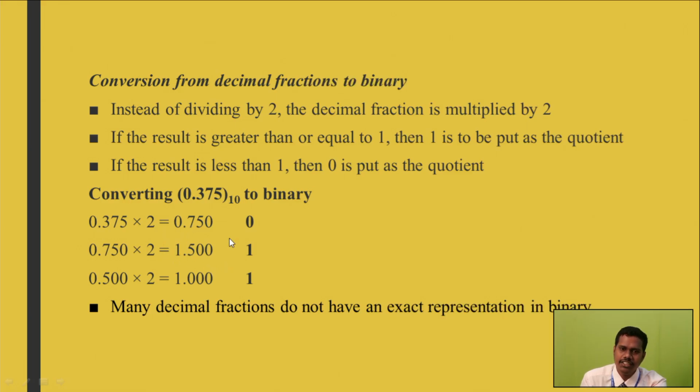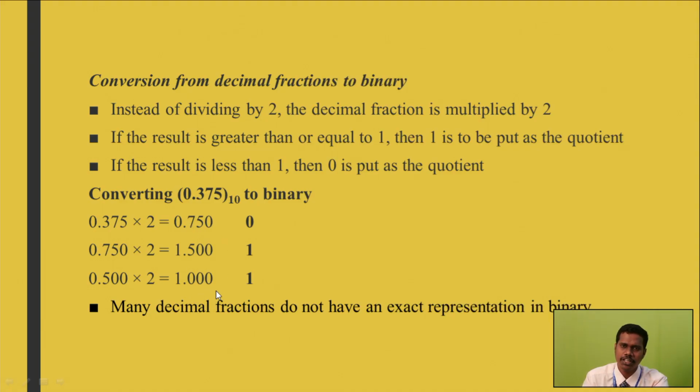binary digit 1, so that will be taken. Again, only the fractional part we take, and we do the same multiplication process again. That gives the result 1, followed by the fractional part of only 0. So the result we receive is 0 1 1. So we do the multiplication again and again for the fractional portions only, not for the whole number portion. The whole number portion is taken as a result, and the fractional portion is used for performing the multiplication process again.